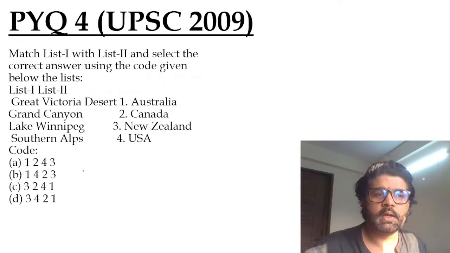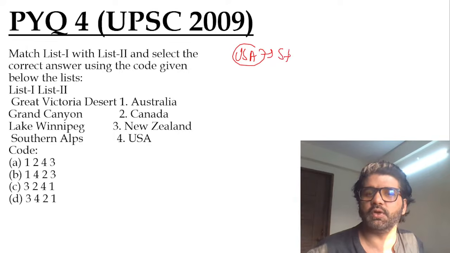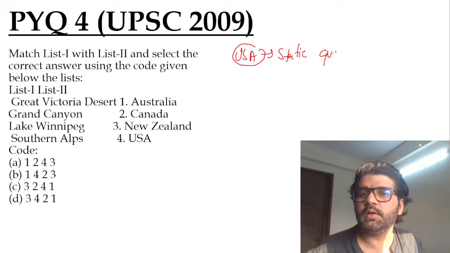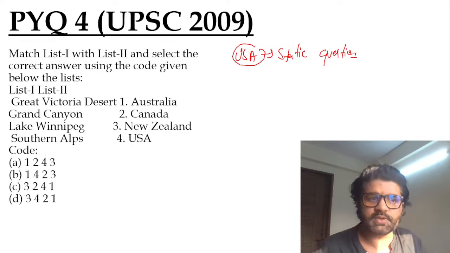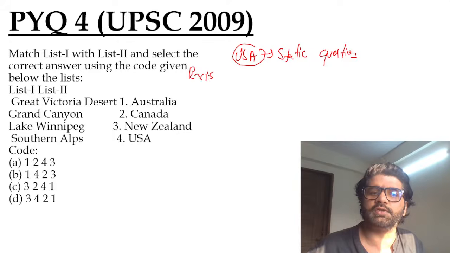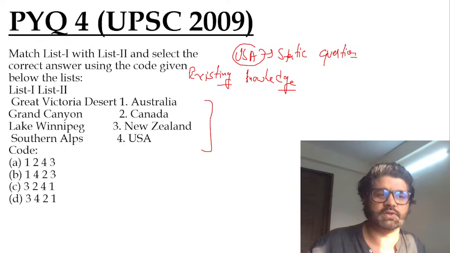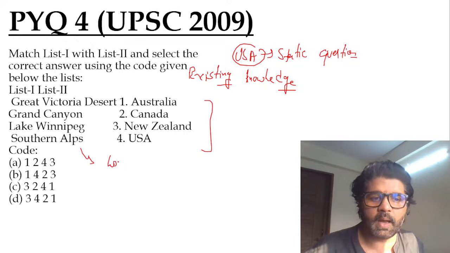Very good, yeah. Now, because we are talking about the US, let's bring some static questions also. It's not like only these questions; some study questions have also been asked. So based on your current existing knowledge, try to solve this particular question, which has the US in it. You may solve this, you may not solve this, it doesn't matter. But after solving this question, you should remember these features and you should locate them on the map. So try to solve this question, guys.